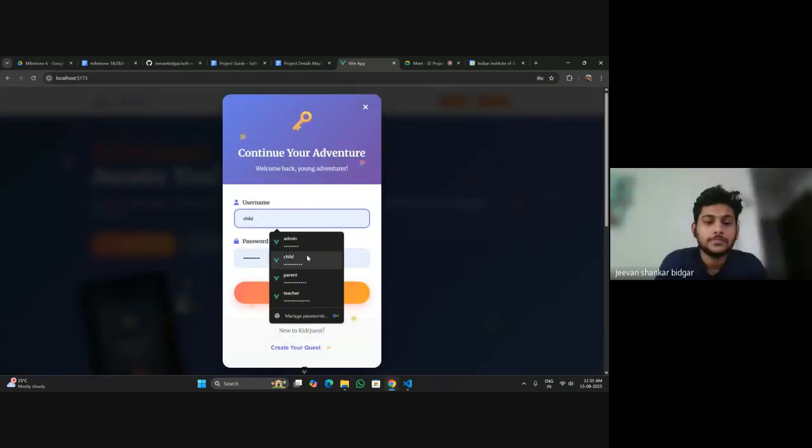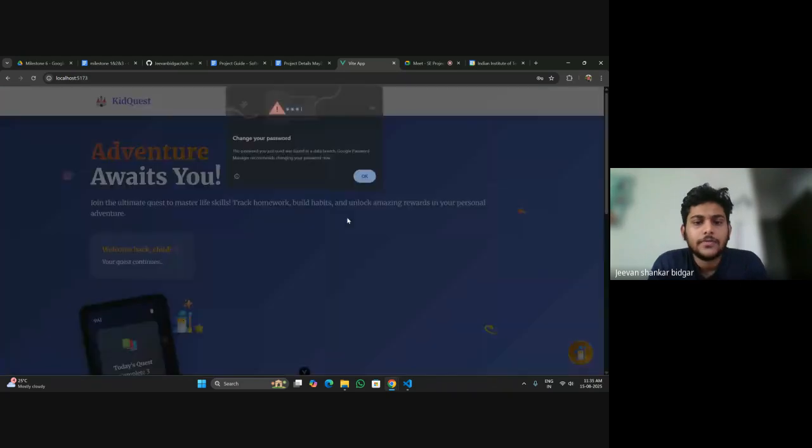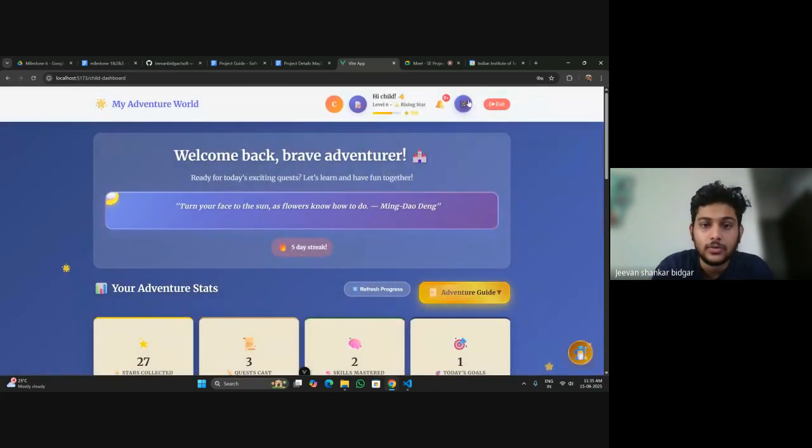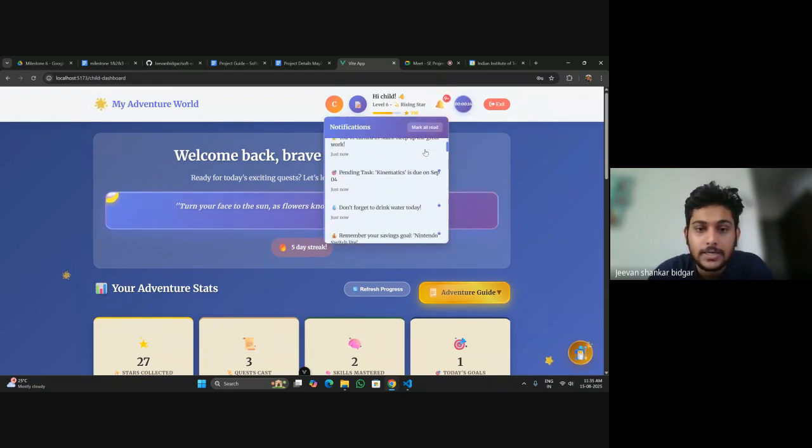Yeah, of course. So let's get an overview about our child dashboard and what all things we have included. First of all, the nav bar has a screen timer which records the amount of time the child is on, and then we have the notification bar where we get the daily notifications.